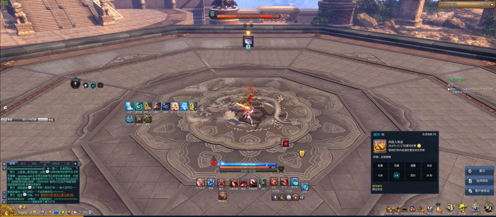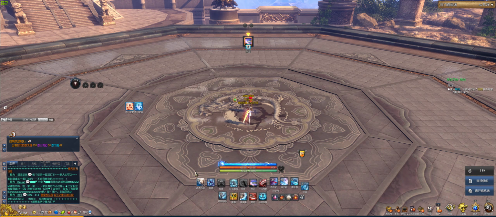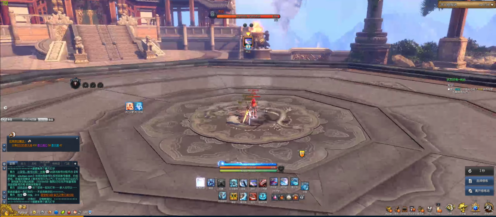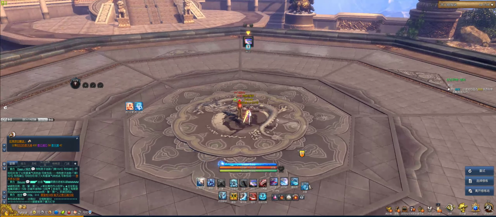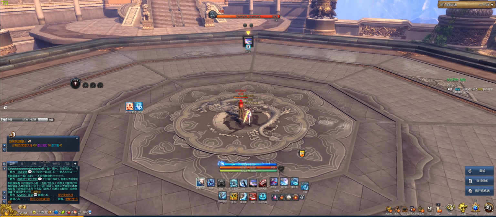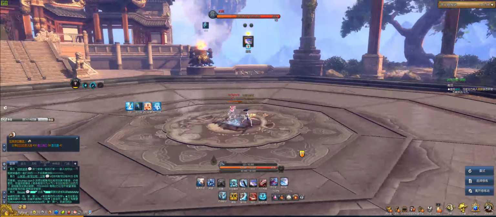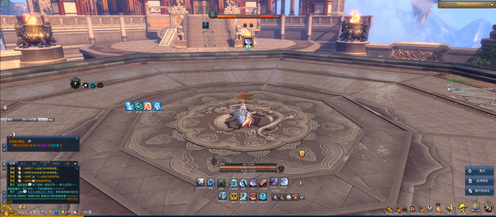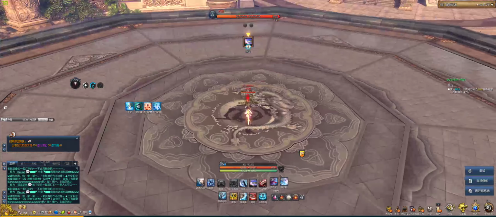Yeah, so this one is just like a dive, and yeah, that's pretty much it. So here's your second ultimate, your B, which is a Frost Prism that stuns for 3 seconds. Yeah, you wouldn't really use it if you are actually in combat, but other than that, that's pretty much it.